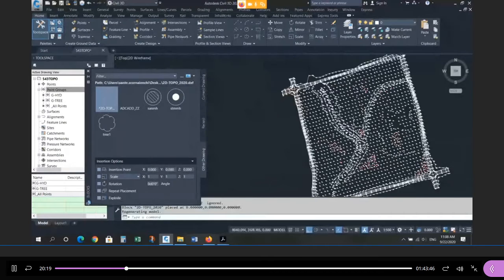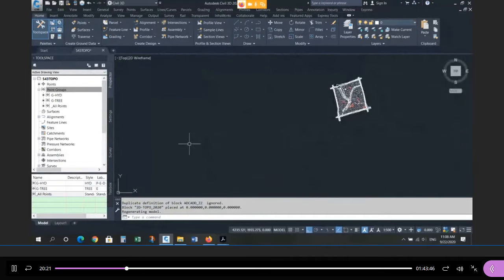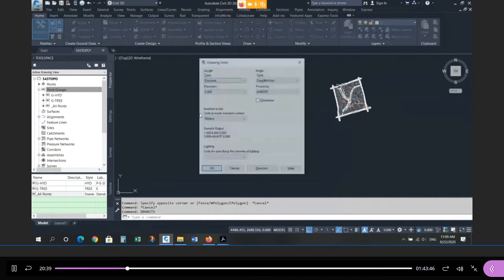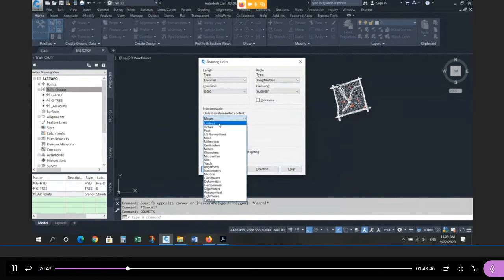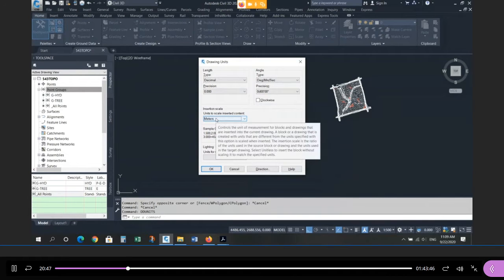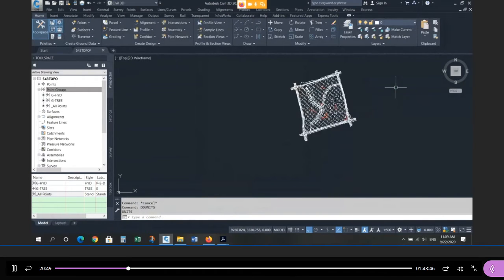If it doesn't fall exactly where the points came in, remember last day when I did it, it kind of went down here because it converted from feet to meters or meters to feet. If you have that problem, which you will, and this happened by accident, but it's a good thing to learn, you have to open up the DXF file and change the DD units setting. DD units, and make sure this file is set to meters. So open up the other drawing, change it from feet to meters so that they both have the same settings. And then when you insert it, it should come in exactly where it's supposed to be.